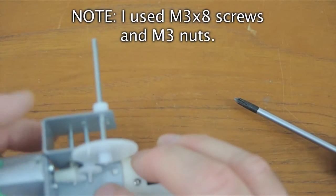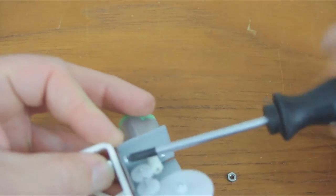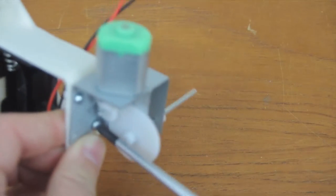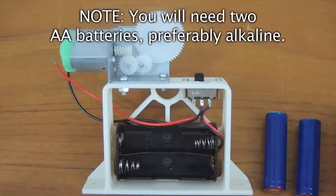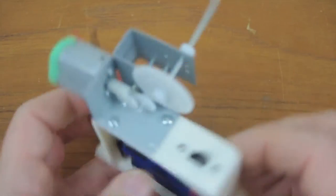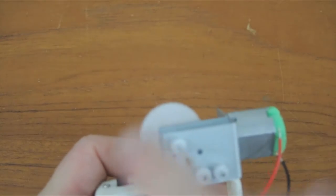Attach the gearbox to the support using some screws. Insert batteries into the battery holder. Turn the switch to the on position. And just temporarily connect the wires to the motor. And from this view, I want the motor to be turning clockwise this way.